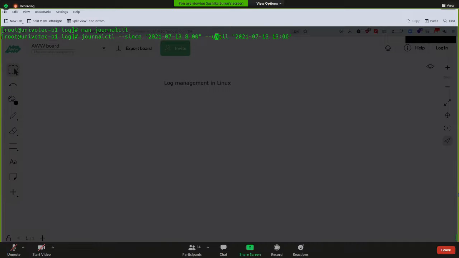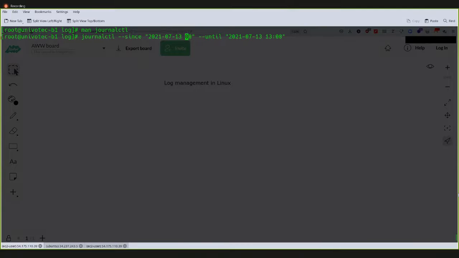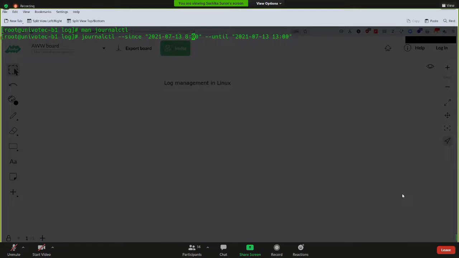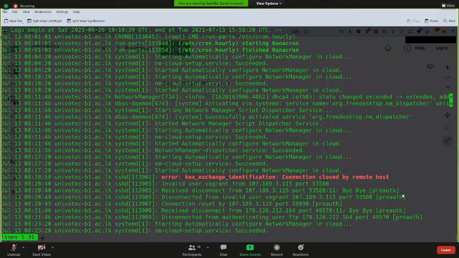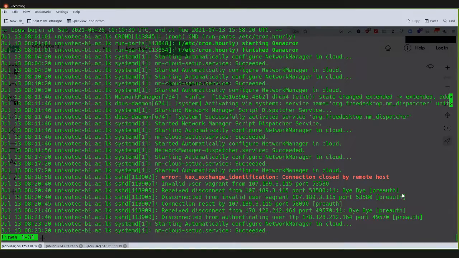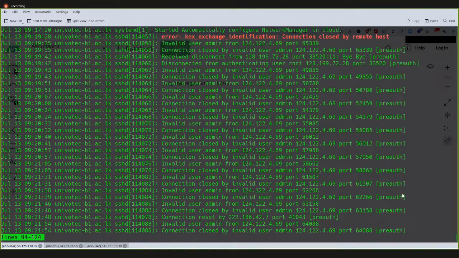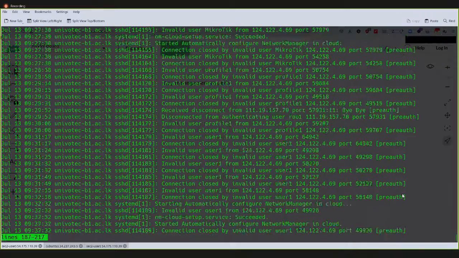So until up to 1 p.m., 8 a.m. to 1 p.m. See, exactly from 8 to only 1. So likewise, you can search for the time ranges.